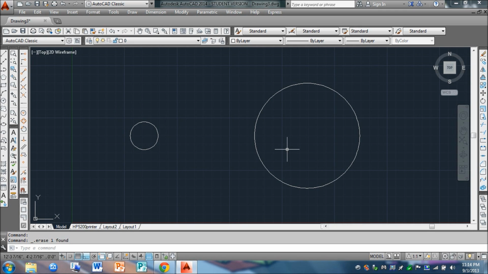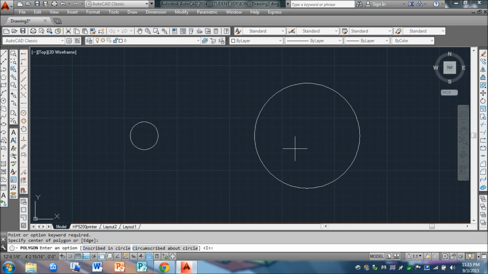Alright, now that we have this circle we'll be working with, the next thing we have to do is use the Polygon command, which is right here. And it's asking you down here in the command bar, how many sides do you want? We'll be using 5, so hit 5, enter. Now it's asking to specify the center of the polygon, or the edge. We'll be using center, so we'll be clicking the snap to center command. Why isn't it working? Okay, there we go.